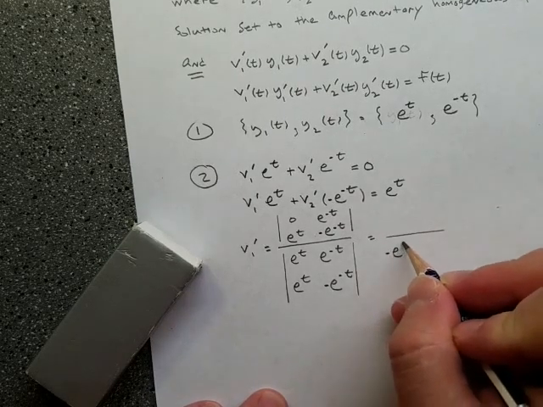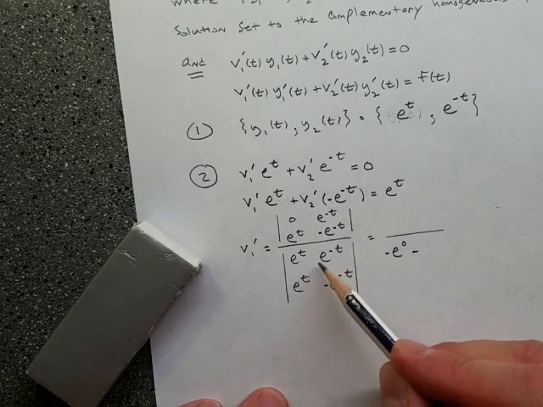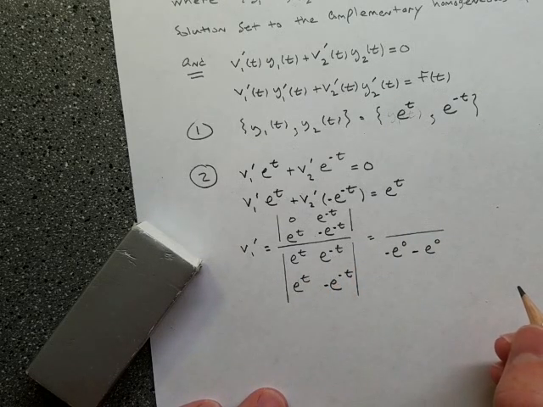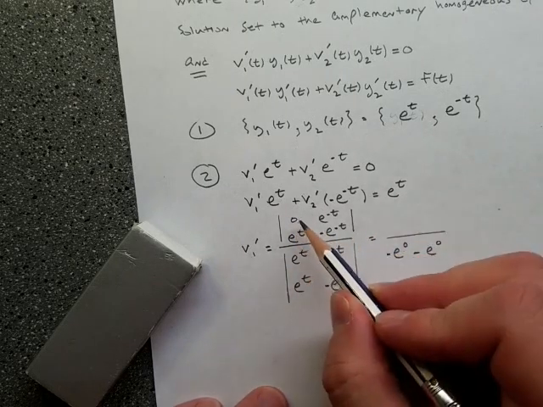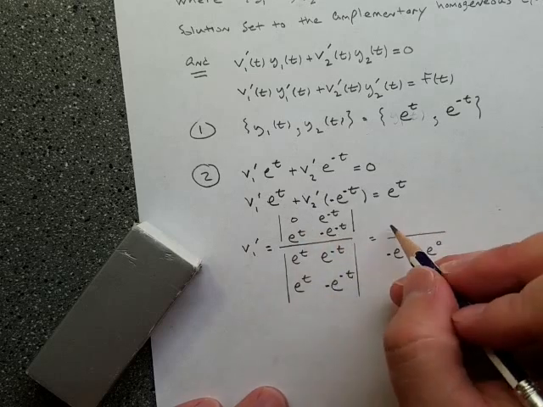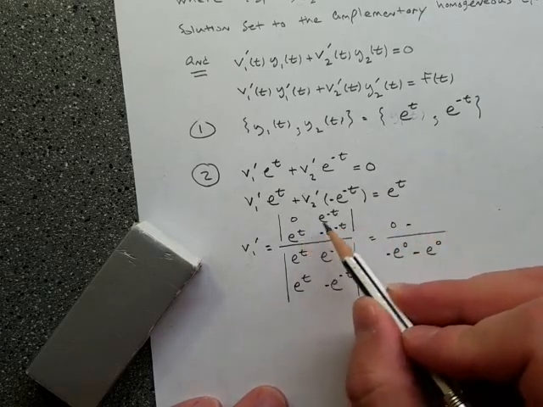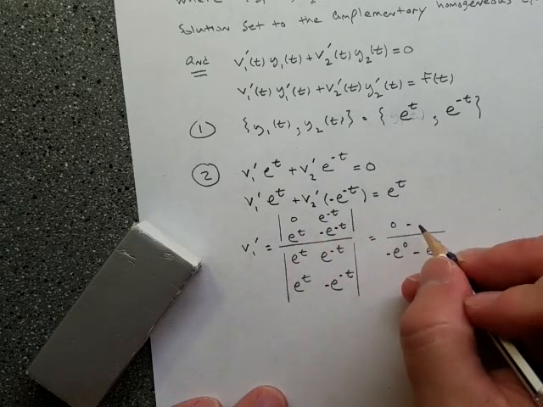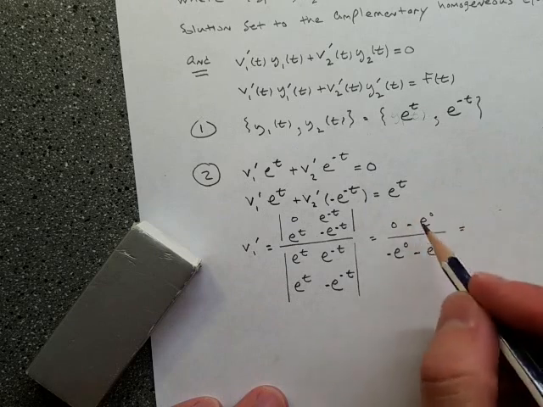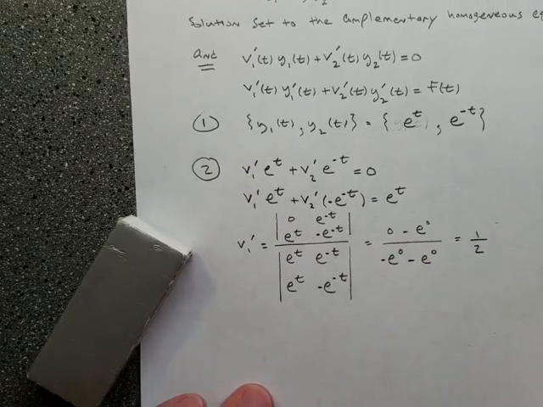So negative e to the 0. And then I subtract, and I multiply diagonally this way. I'll get another e to the 0. On top, I multiply diagonally in the same fashion as I did down there, so that's 0. And minus, what's that? That's going to be e to the 0. So I get nothing but a negative 1 over negative 2, so we'll just say half.